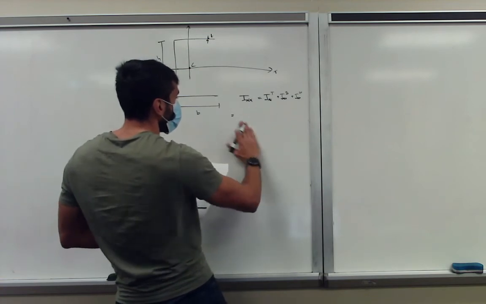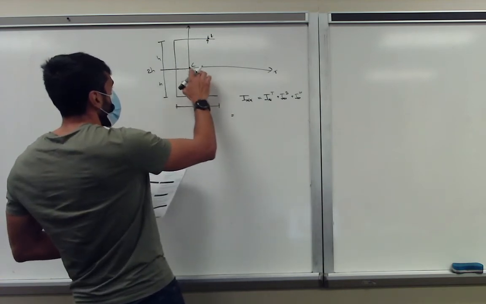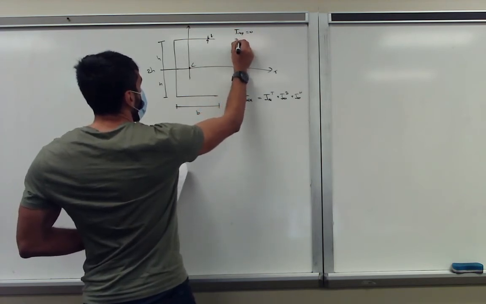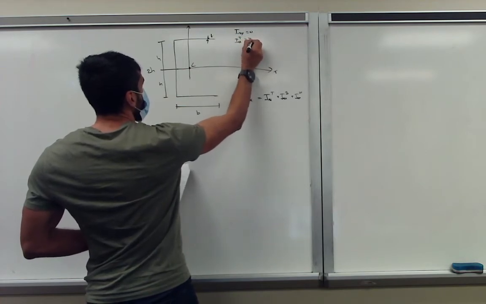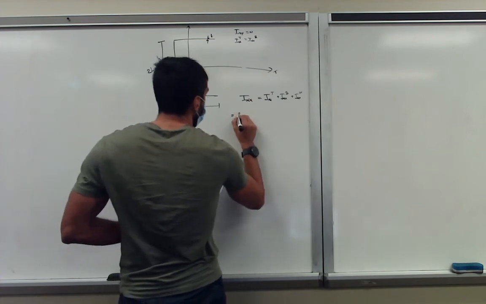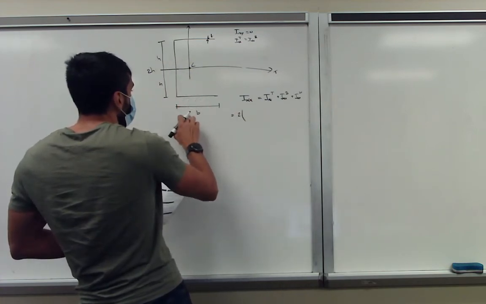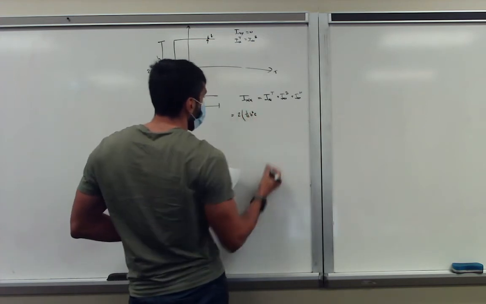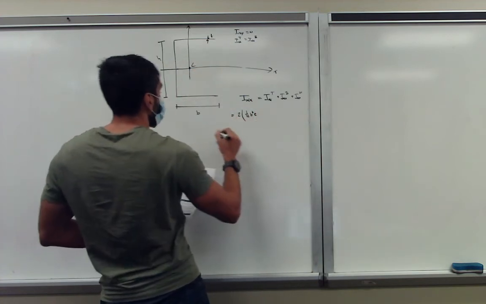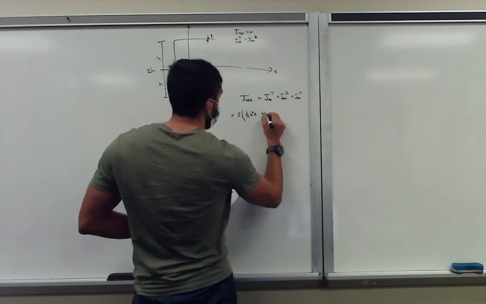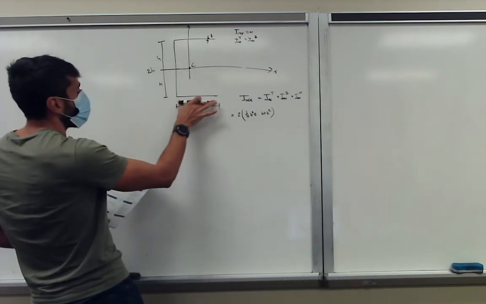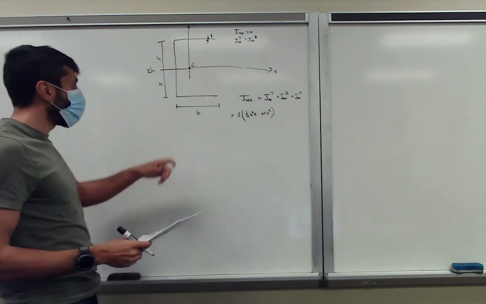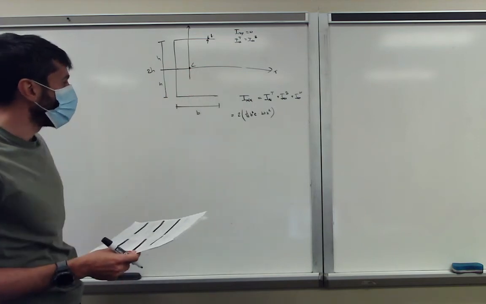Let's do it in order. Based on symmetry, the product moment of inertia Ixy is equal to 0, but also based on symmetry, we know that Ixx from the top is equal to Ixx from the bottom. So we can just multiply that by 2. This is Ixx of the bottom: 1/12 b cubed multiplied by t. Then we have to add a standard term to it, that's b t and then h squared. This is valid for the bottom, and also for the top. To be 100% correct, you should say it's minus h, but the square makes it positive.